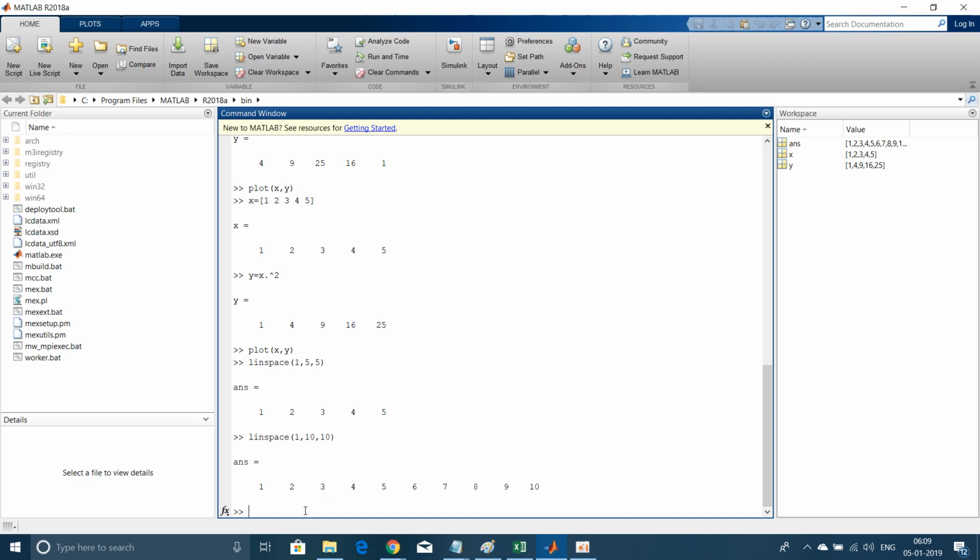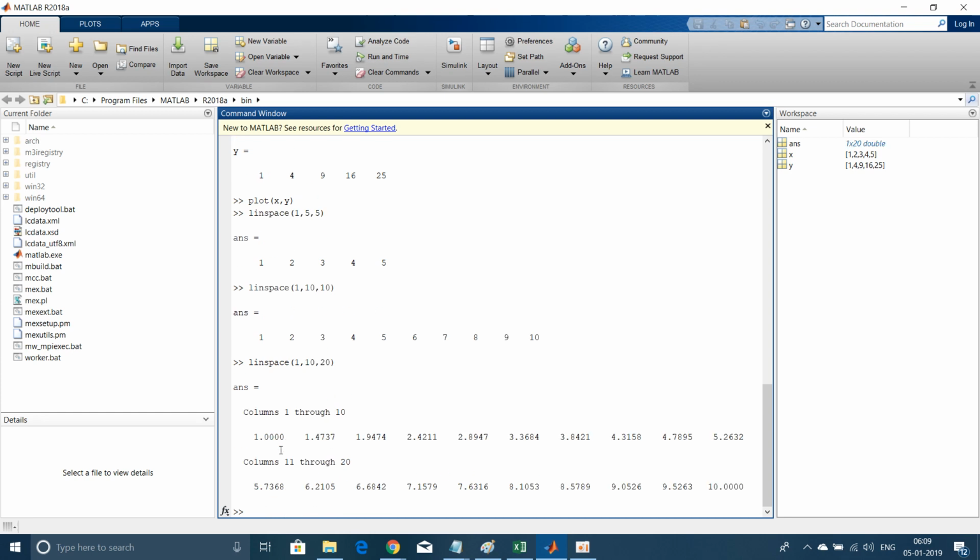So what if we want to enter more numbers? What if we want to enter a large number? Suppose we want to have 20 numbers between 1 and 10, including 1 and 10. So we write linspace 1, 10, 20.